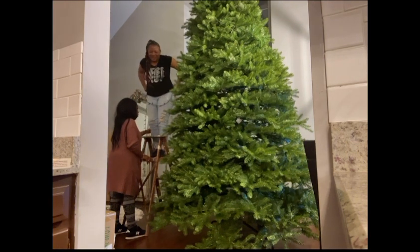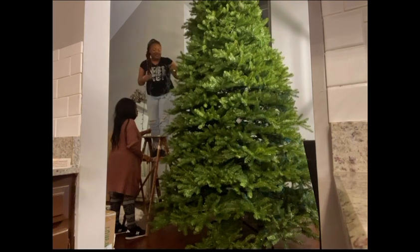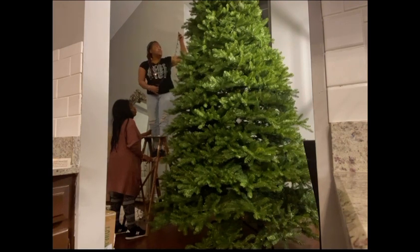But it took us so long to put up this tree. It took us at least 6 hours to put up the tree ourselves. And on top of that, we was trying to decorate it and put lights on it. So I'm just going to show you why I didn't finish decorating it. But it was a big, beautiful, mall-looking tree in the middle of my floor. I wanted a 12-foot tree, but I wanted it kind of slim.